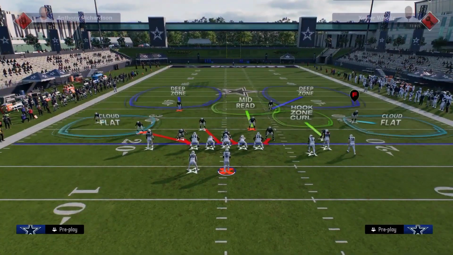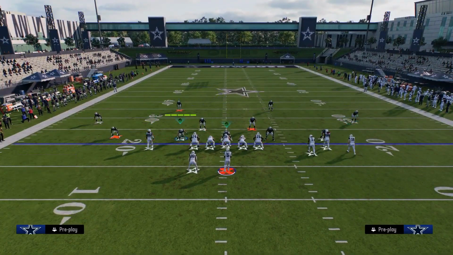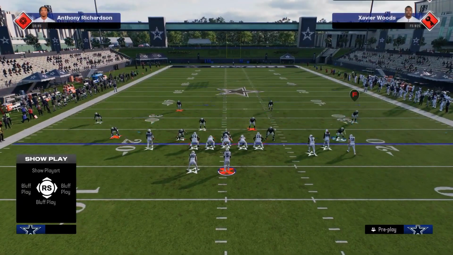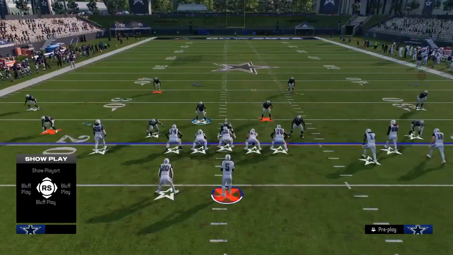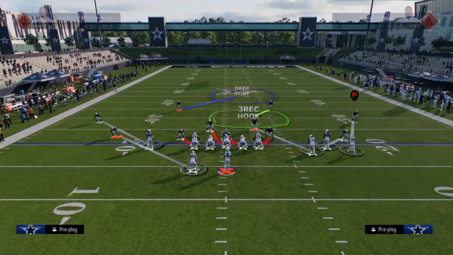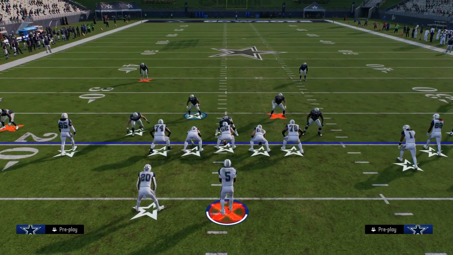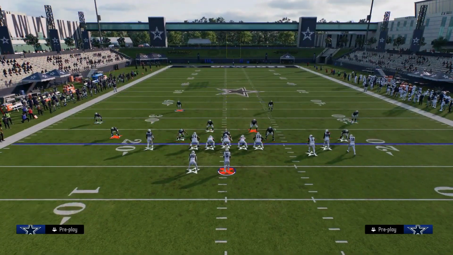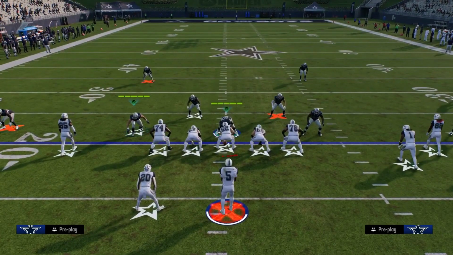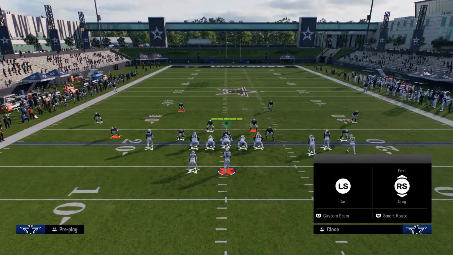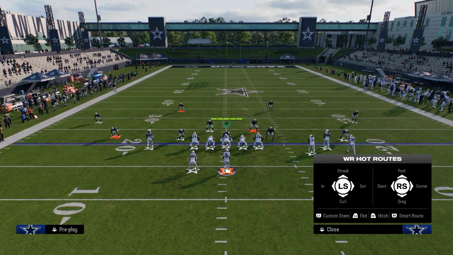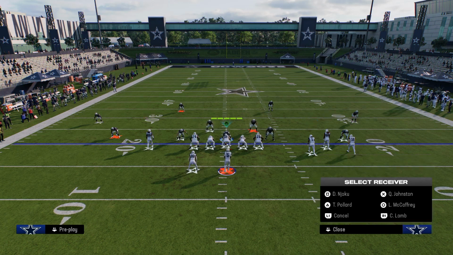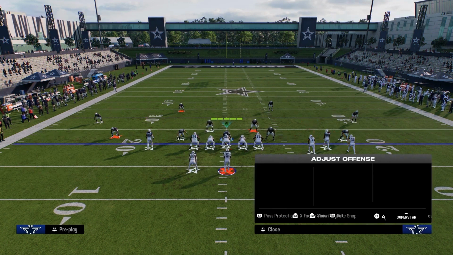Now, I'm going to illustrate this a little bit better by moving this guy out, because I'm going to basically try to really force this seam streak. So, again, let's just put this guy on a spy, and I just want to show you how this middle third will play this seam streak. So I think it's important. So, anyway. We'll just do a speed out. Actually, we'll do a streak, a speed out, and like a drag or a post.